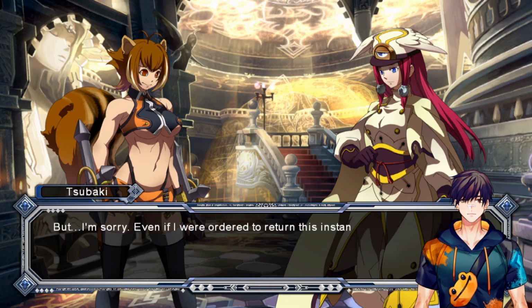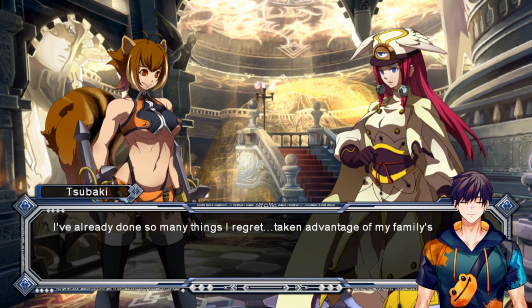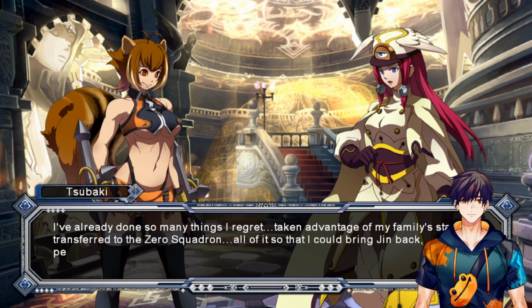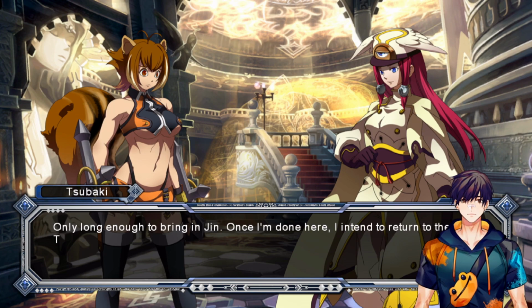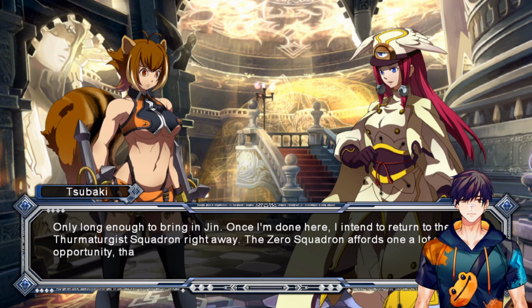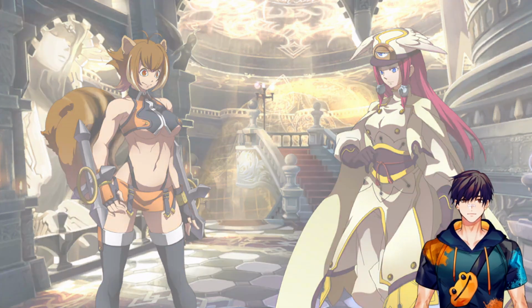Even if I were ordered to return this instant, I can't leave yet. I've already done so many things I regret. Taken advantage of my family's status, transferred to the Zero Squadron, all of it so that I could bring Jin back, personally. Wait, you transferred to the Zero Squadron? Only long enough to bring in Jin. Once I'm done here, I intend to return to the 4th Thaumaturgus Squadron right away. The Zero Squadron affords one a lot of opportunity, that's all. Return to the 4th?